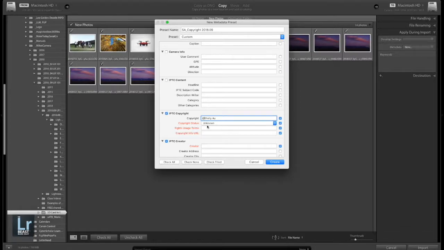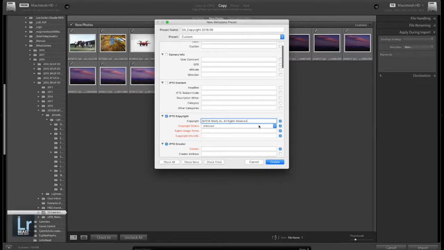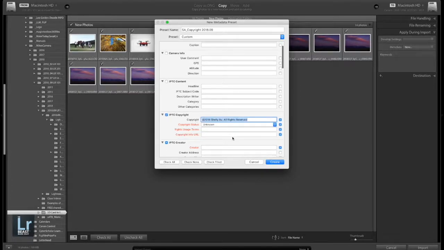All right, so we can do that. 2018 Shelly Owl, all rights reserved. Put that copyright there. You can just put all that stuff there.